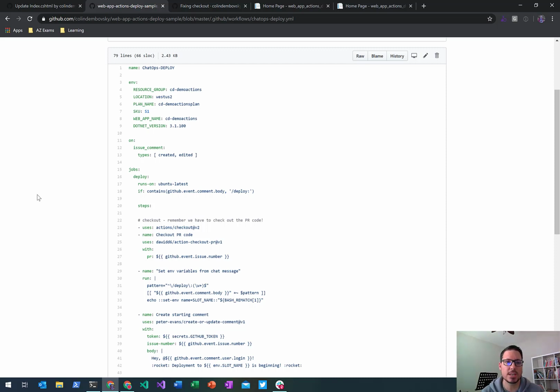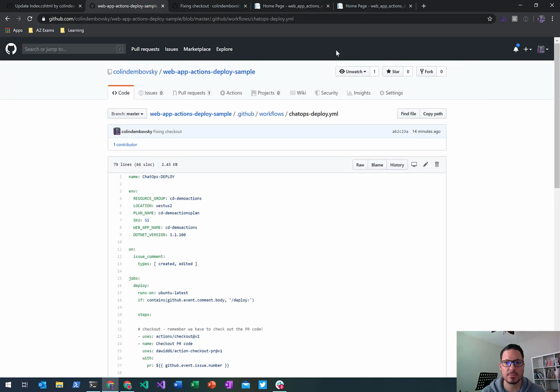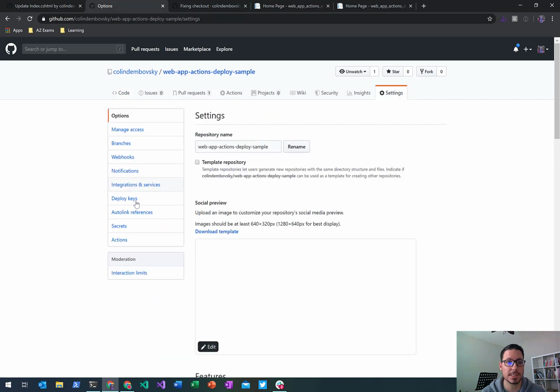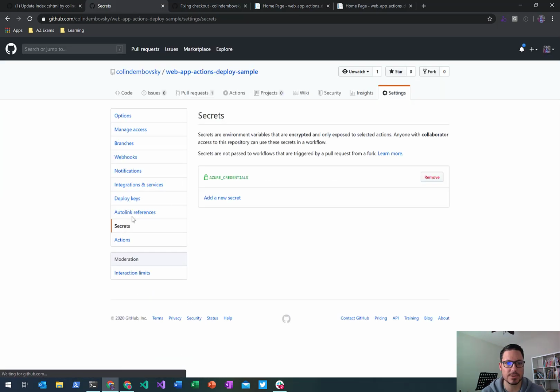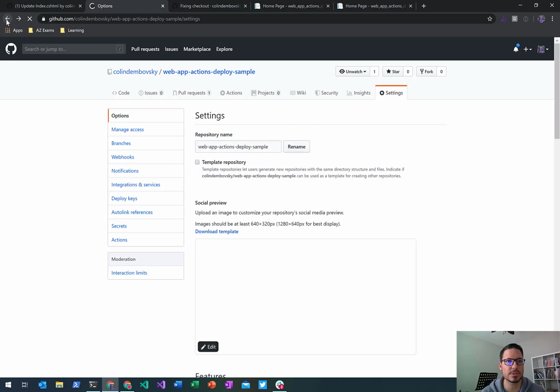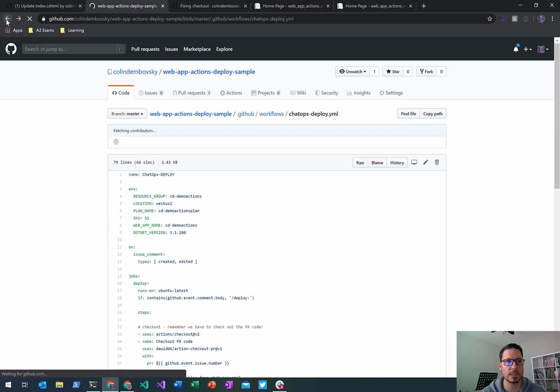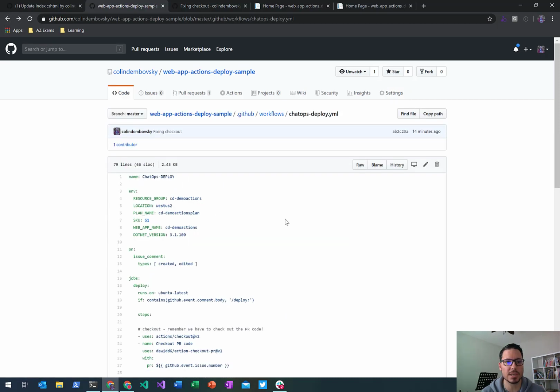I could have added these as secrets, which I do for the Azure credentials on the repo, but I wanted these variables to be visible. The problem with secrets, if I show that to you quickly, if I go to settings here and go to secrets, is that you can't see the values, right? So if I click on secrets, you'll see I have a secret called Azure credentials, which has the service principal required to authenticate into Azure. I could have added those variables as secrets there so that I didn't have to hard code them in the workflows like I do at the top here, but I wanted those to be visible.